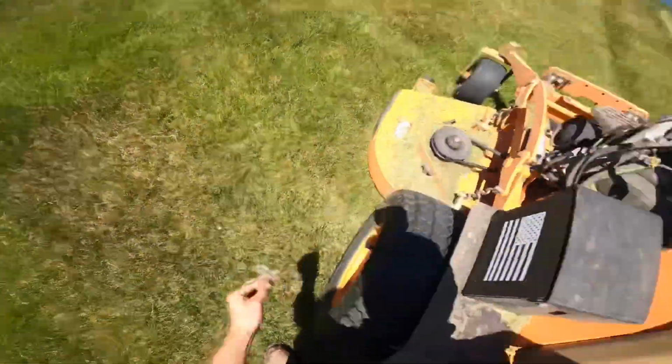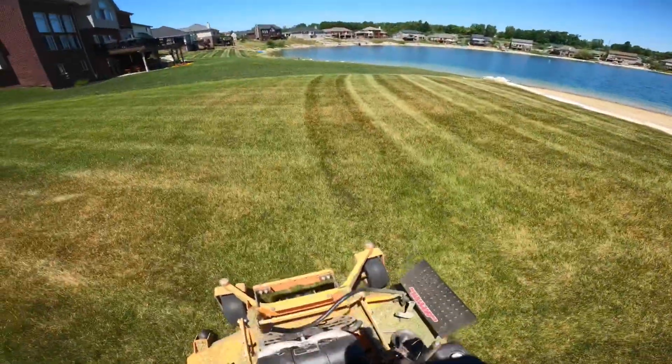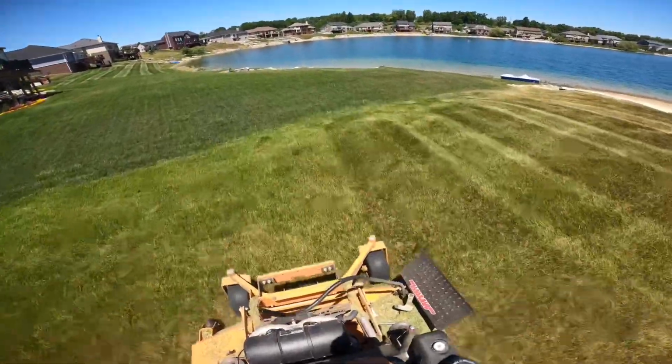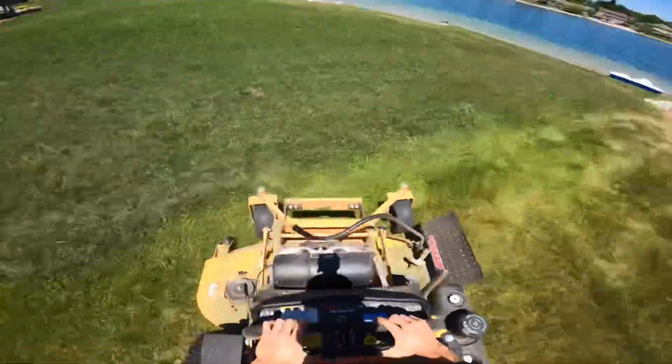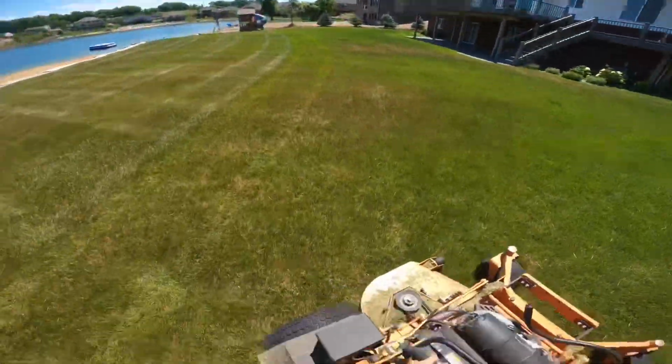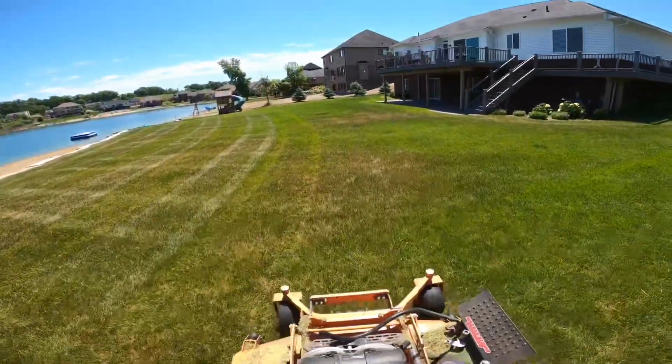I've run 48s before, and those decks are right along the side of the tires. Nice thing with the 61, most 60-inch mowers, you don't have to worry about that, and they're a bit bigger. You can see that dark spot. That was a wet spot I was talking about. No big deal.